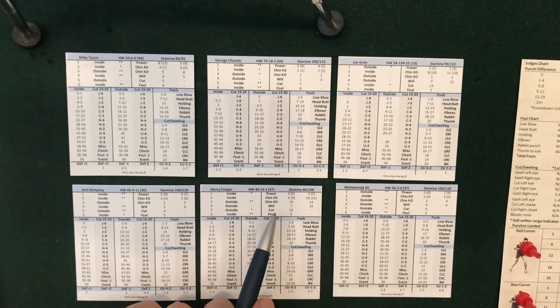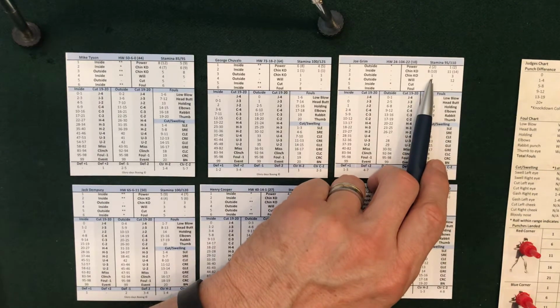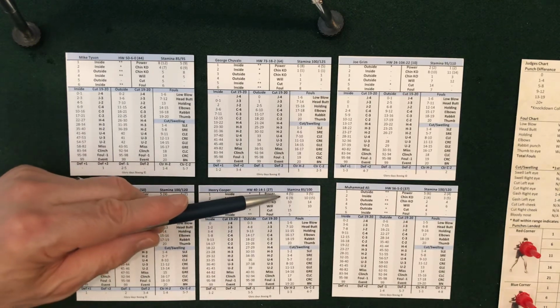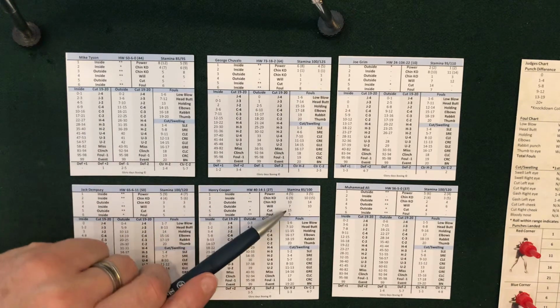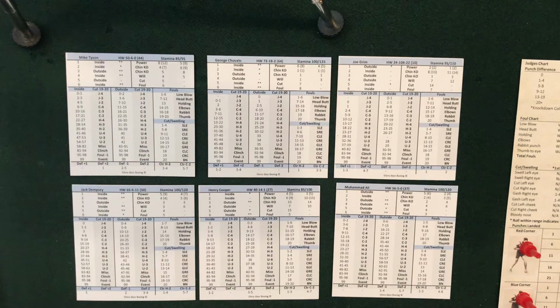Whereas opposed to Joe Grimm, who is also equally tough to knock out, but goes down much easier. Or Henry Cooper, who goes down with much more regularity, but does not have a good chin when it comes to being knocked out. So those are kind of how the ratings are differentiated between the fighters.